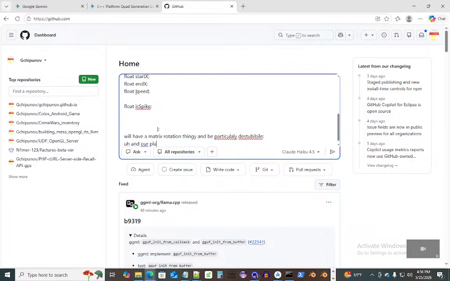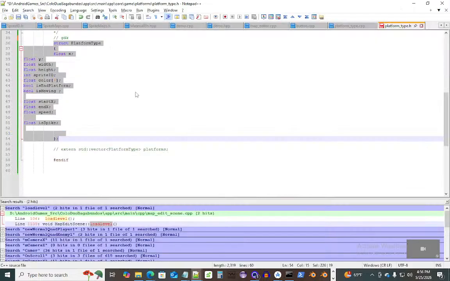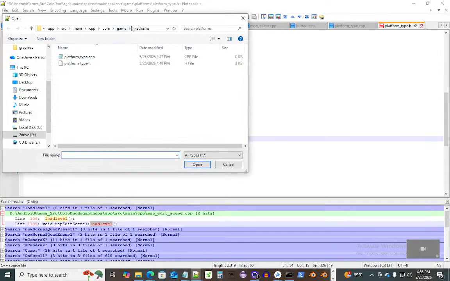And our player, we also have a player type. So our player type kind of looks like this.